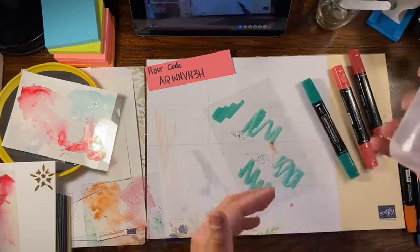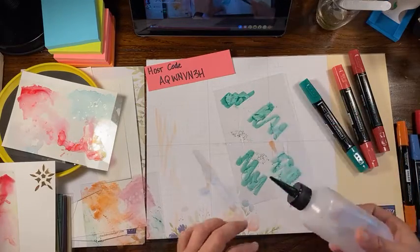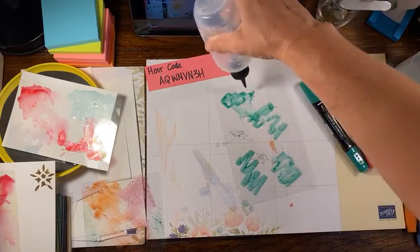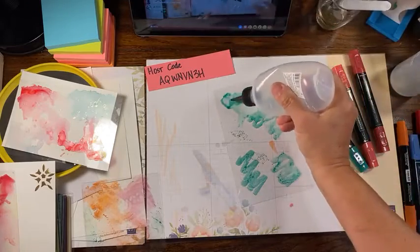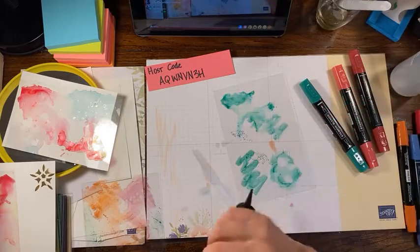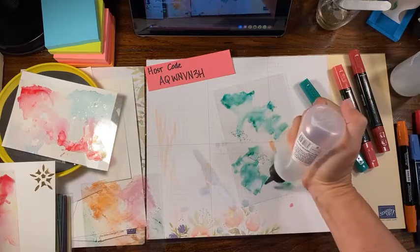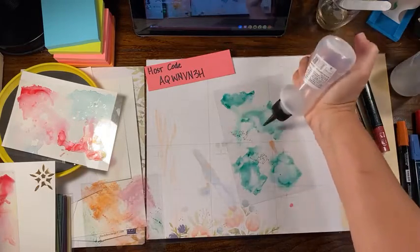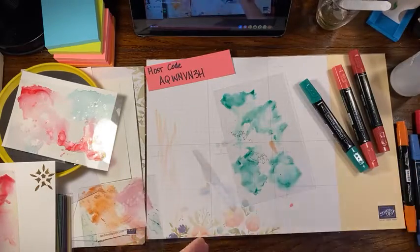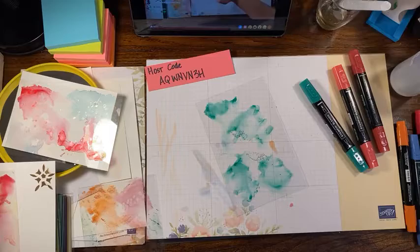And so here's the alcohol. Just going to put that on. Oops. And then bottle full of air. Just kind of move it around. Now, unlike water, when you watercolor, you can push the alcohol around on the acetate, so it definitely will move. So you have that.